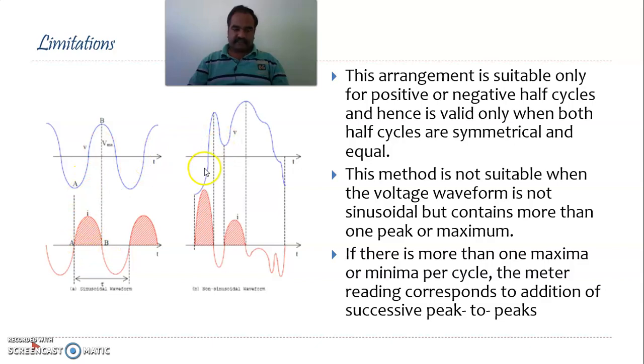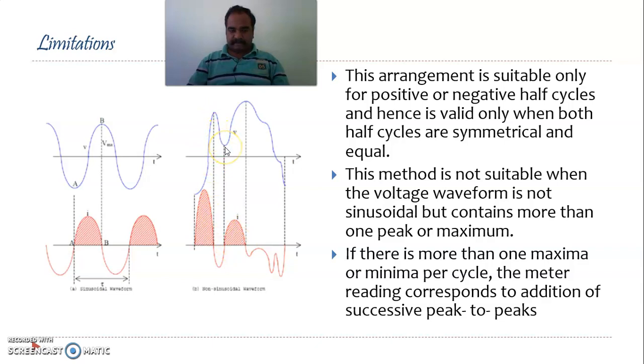Now let us suppose in the second case, the signal is not uniform, it is containing harmonics. See here, this is the capacitive current. See, the capacitive current is not uniform now. If you are going to use your ammeter for measuring the average value, see, in one half cycle it shows a different value, in the other half cycle it is showing a different current.